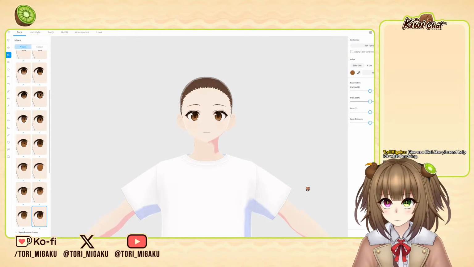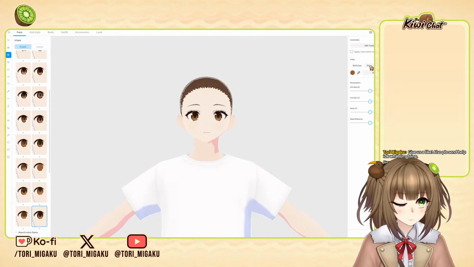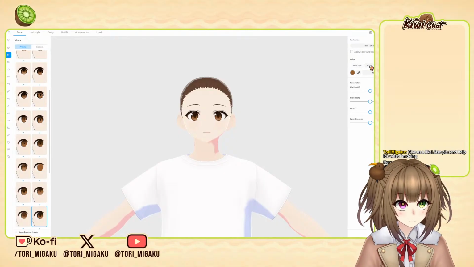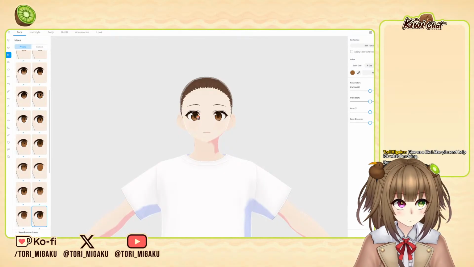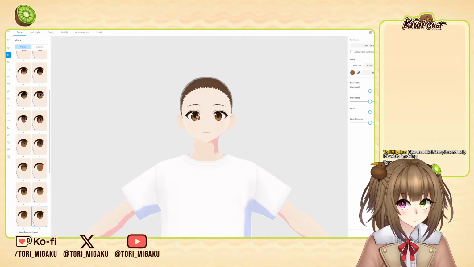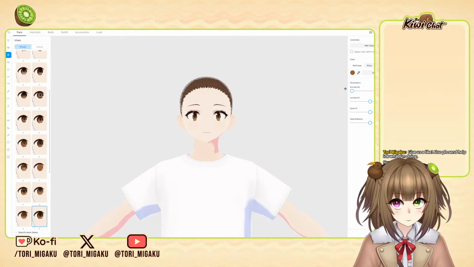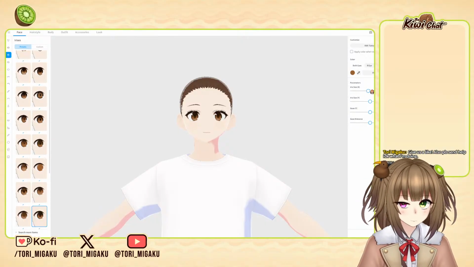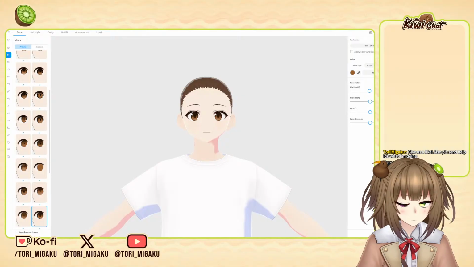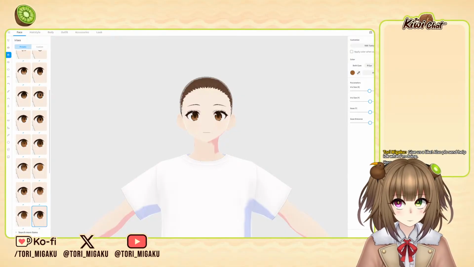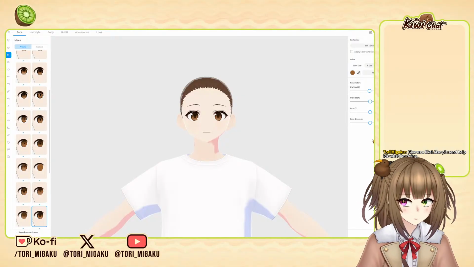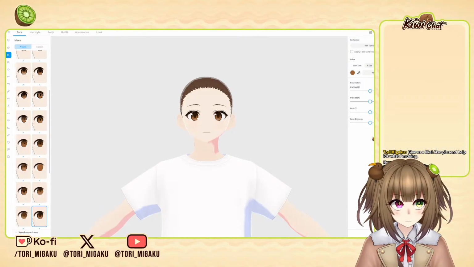Okay, so the right eye is this one. Oh, you can change. Oh my god. I don't think we'll change any of that. I think it's honestly not that bad.